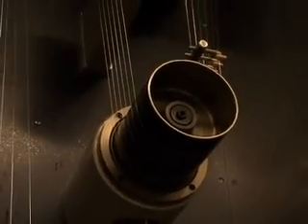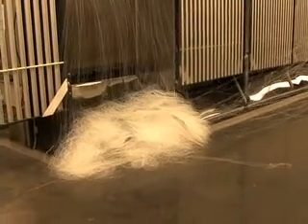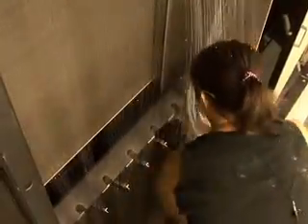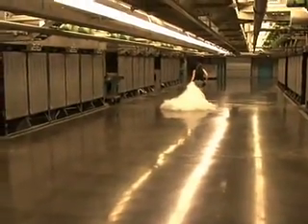In our manufacturing process, we're making continuous filament yarns, and sometimes we do have yarn breaks. When we have a break in our process, that creates waste because our process is continuous — we can't stop and start. It's running 24 hours a day, seven days a week. So anytime there's a disruption, either downstream or upstream, the process continues to run and we run it out as waste because we can't stop it.